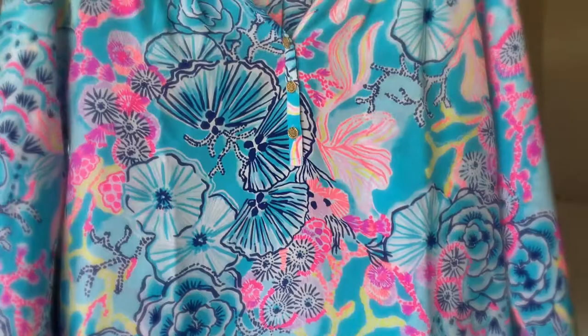The next item that I purchased is called the Elsa top. This is not a dress — this is just a top. What I love about this beautiful top is it is 100% silk, which is amazing. It feels like polyester — typical lightweight polyester can feel like silk — although this is a little bit more luxurious. But for the price, $168, I felt like that was such a good value because it is 100% silk. I probably would have purchased it anyway if it were polyester, but the fact that it was silk made the decision so much easier for me. The colors are stunning — these remind me of Finding Nemo, how bright and vibrant the coral reefs were in that movie. This is a long sleeve shirt with a little bit of elastic at the end, so you can pull it up if you want to show some forearm, and it does have some buttons down the center.